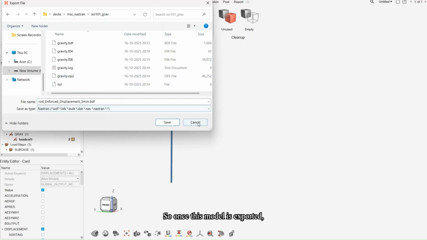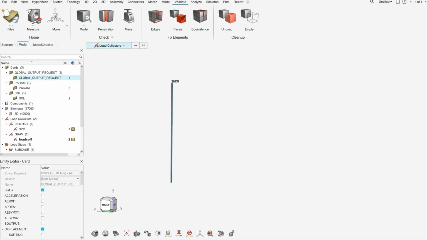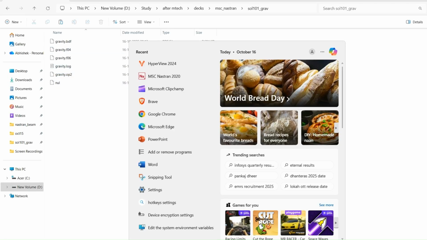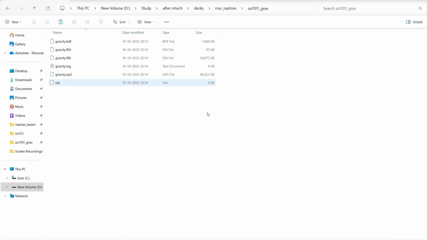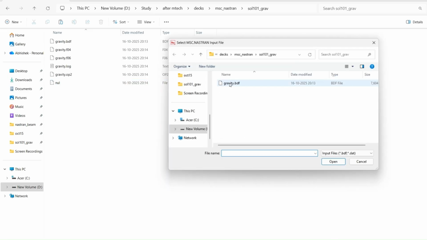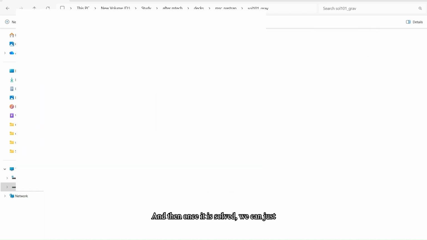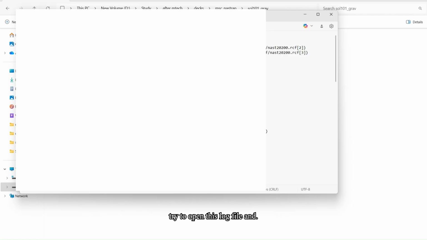Once this model is exported, we can go here and solve it. And once it is solved, we can open this log file and see whether it is solved correctly or not.